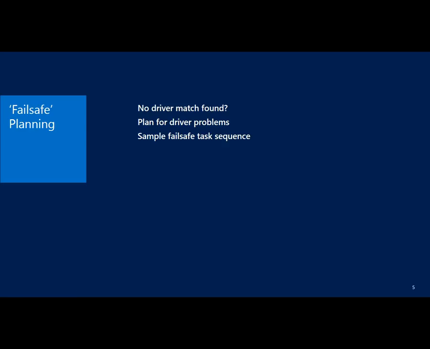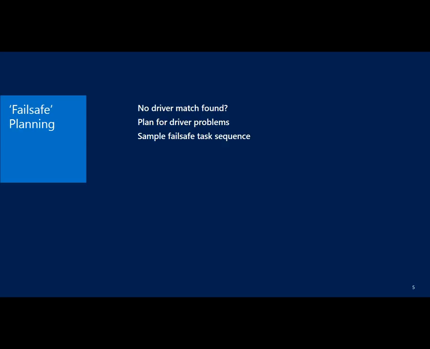That's how we can match drivers for all the options available. But it could be that you're in a scenario where you have all the drivers that you've built out in your task sequence, you're trying to get them loaded, but for whatever reason, your task sequence is not loading those drivers correctly, or maybe you have a machine that someone is imaging that you didn't know was a model in your environment, so the right drivers are not there for the task sequence or for that machine.